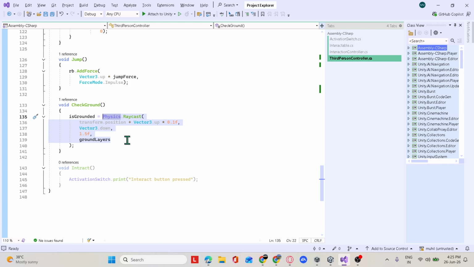That's why we will be using those in FixedUpdate: Physics.Raycast. Transform.position: in every object there is a center pivot point, with x y z as zeros.